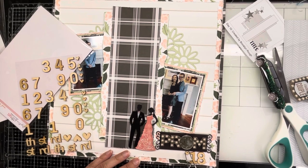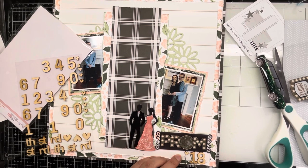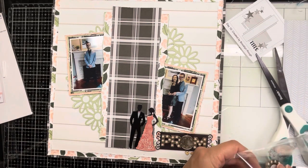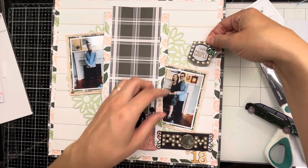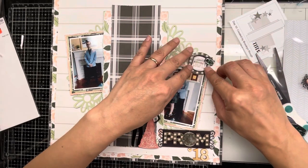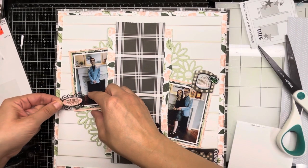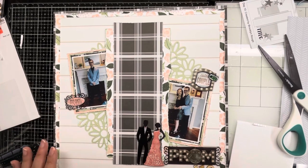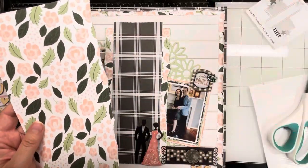Now I'm going ahead with my title, using that sticker sheet from Hobby Lobby that says 'Prom.' I liked the little prom couple sticker because her dress matches the colors in the papers so well — even though my son's date wore black, she matches everything else. I put that with the title and then added '18' because they went to prom in 2018. I'm using some wood veneer stickers I got from Hip Kit Club in one of their embellishment kits. I'm continuing to add embellishments from those stickers — I'll end up using the entire pack except for the car, which didn't fit the vibe. I added a little sticker by my son's picture that says 'best night ever.'